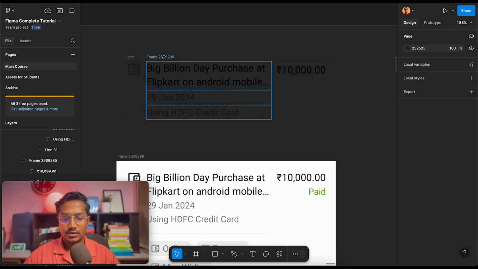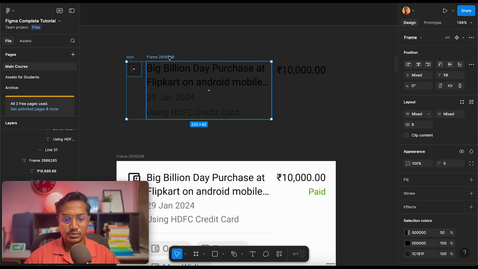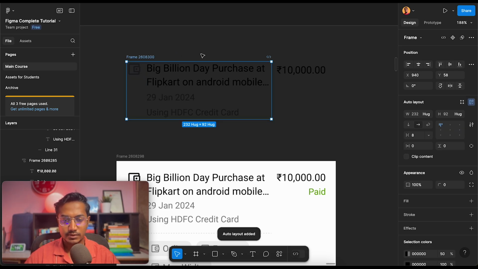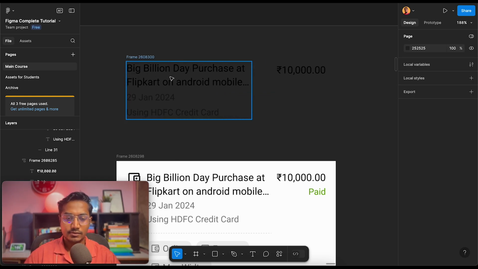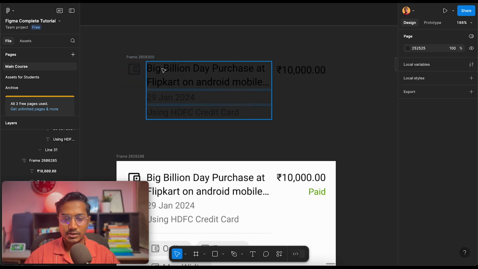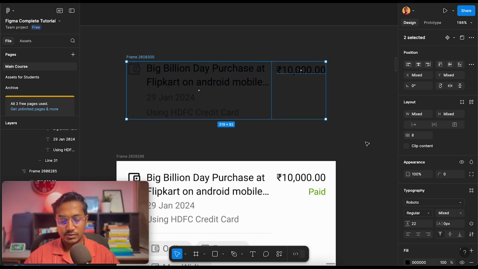Now further I can make these two auto layout as well. If tomorrow I don't want to have this one, I want this to take as much space as possible. Talking about as much space as possible, let me show you what I want to achieve.